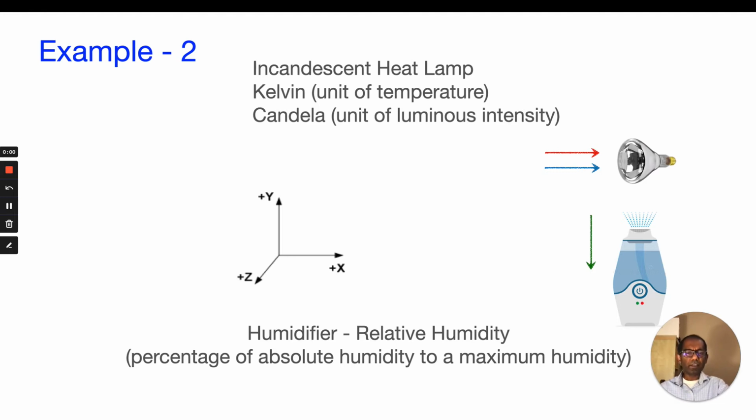Wait, do I need three parameters to solve this problem? Maybe not. I can do this problem with two, because both the light and the heat move hand in hand together, or they are highly correlated variables. So I can have one average value and I can call it an incandescent measure, and I can solve this problem in 2 dimensions instead of 3. Sounds good. Let's move on to next example.